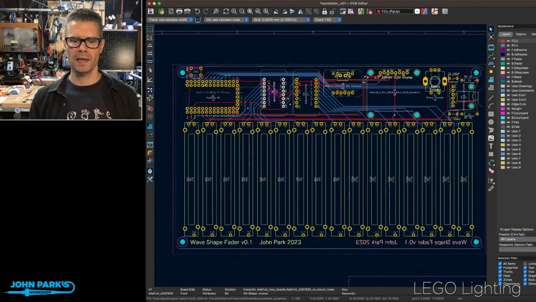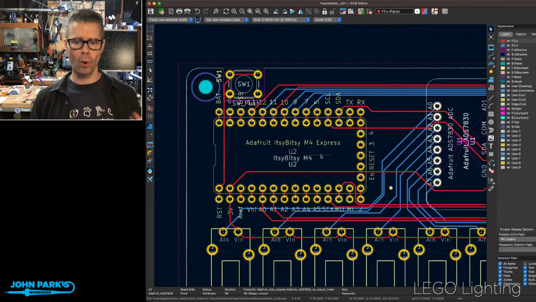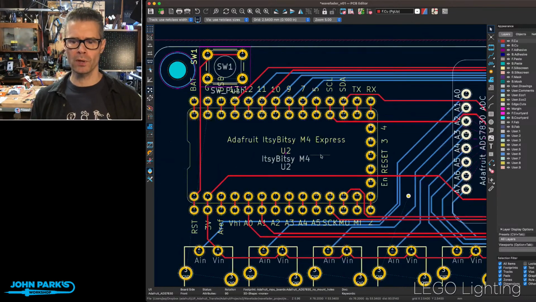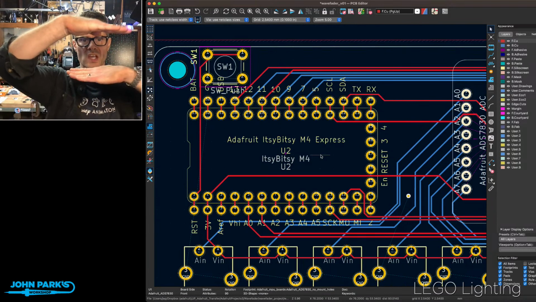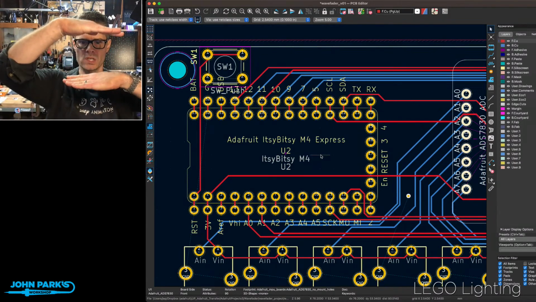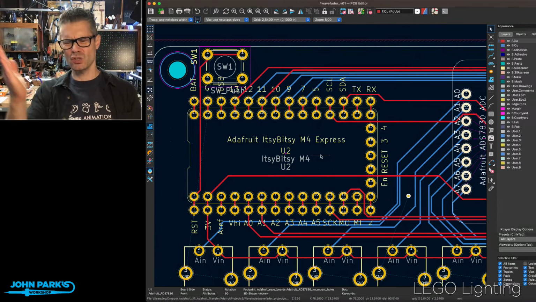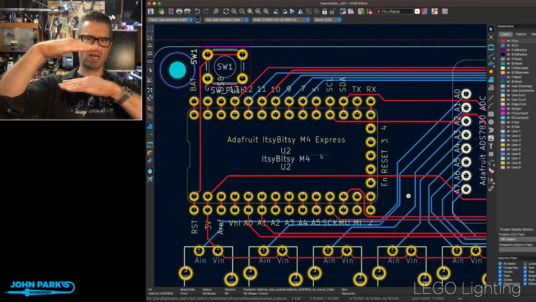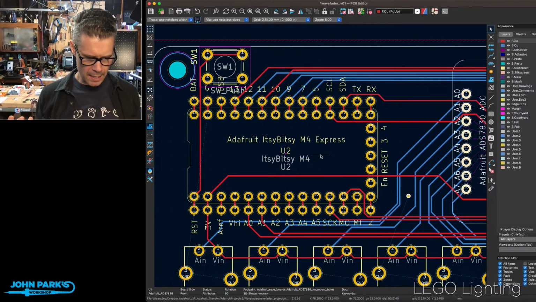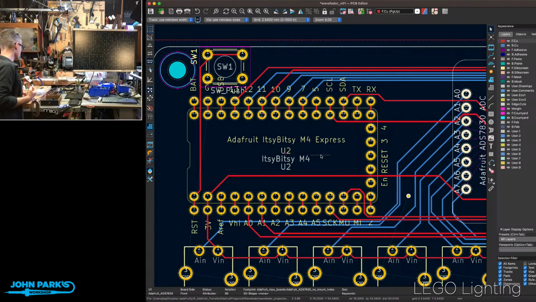And then from the left to right, we have our Itsy Bitsy M4. I made a special footprint for this that has this second row of headers on the sides. I didn't bother duplicating the bottom ones, but the sides I have extra headers there, and maybe I should do the bottom. I, for some reason, just didn't think to. But the 2 sets of side headers, it'll look kind of like a cricket header or a feather wing header on the back of some of our devices.